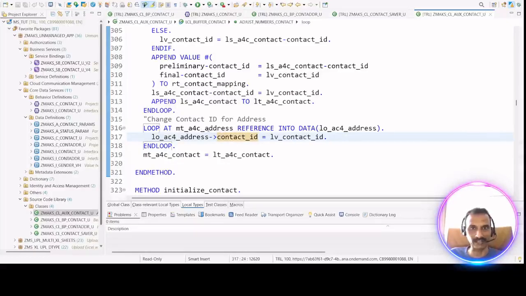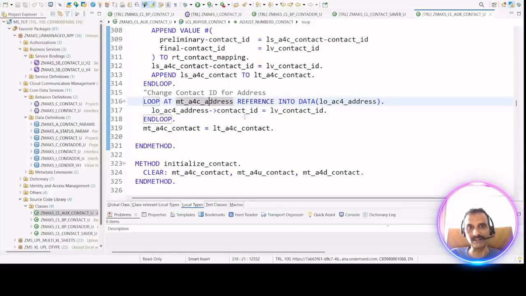Currently we have only address, but if you have multiple child entities, in each and every child entity the parent entity should be refreshed, because this is the place where we are actually generating it, right? If you don't do this, nothing is going to work out. The proper mapping will not happen, right?